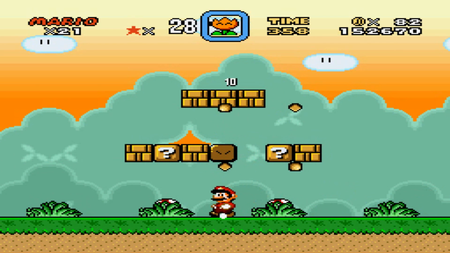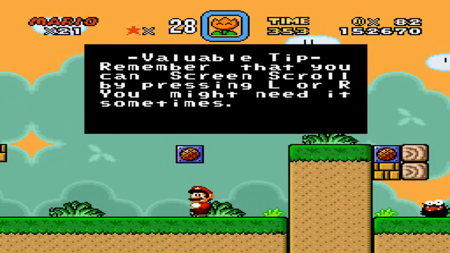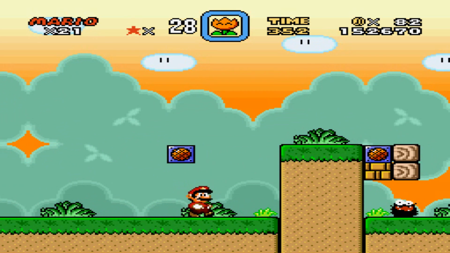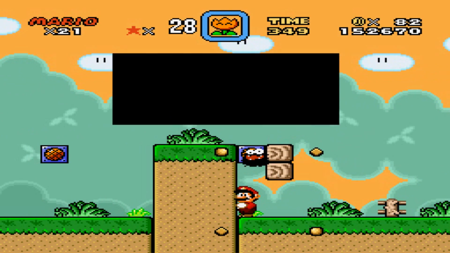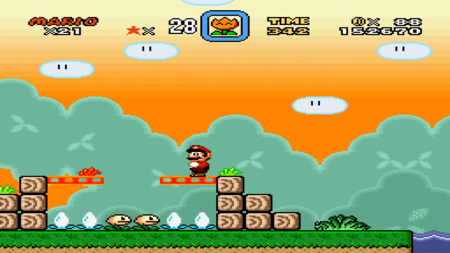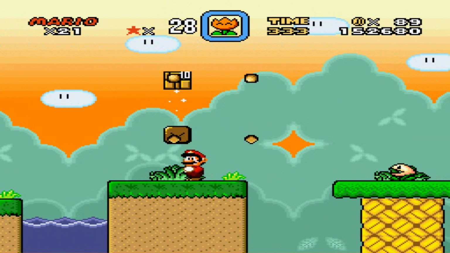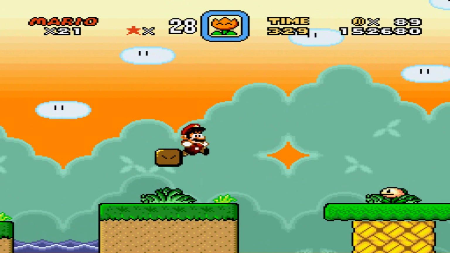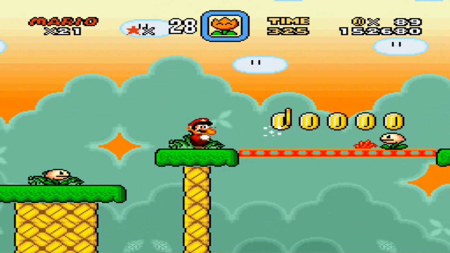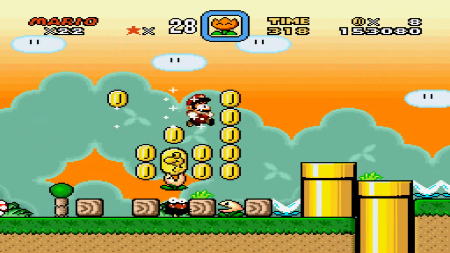Chomper's Fields. I saw both of those. I saw them. Valuable tip. Remember that you can scroll the screen by pressing L and R. You might need it sometimes. Hello. Well, hello to you too, Fuzzy. Oh no, I will never tell the difference between munchers and nippers. However, will I tell the difference between the two of them? Because they are different things. Munchers and nippers are different creatures.